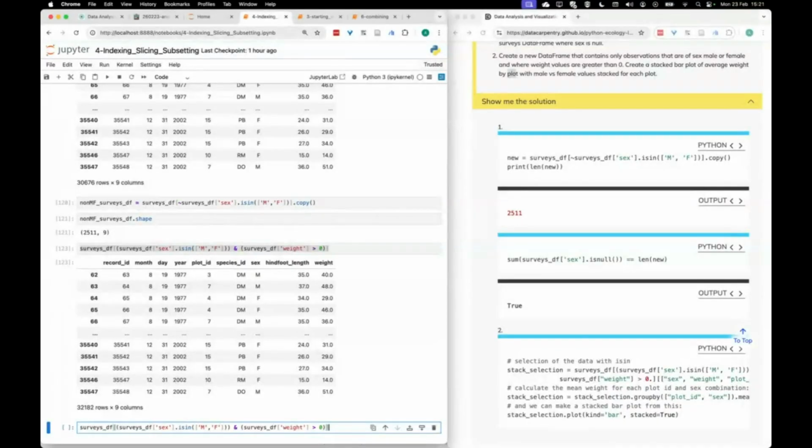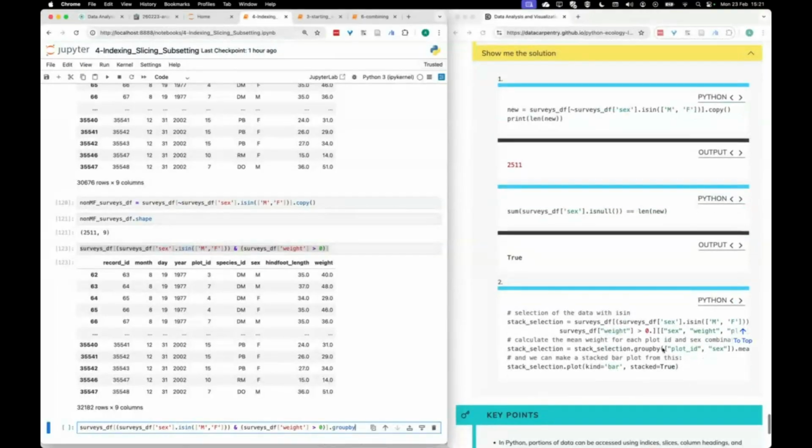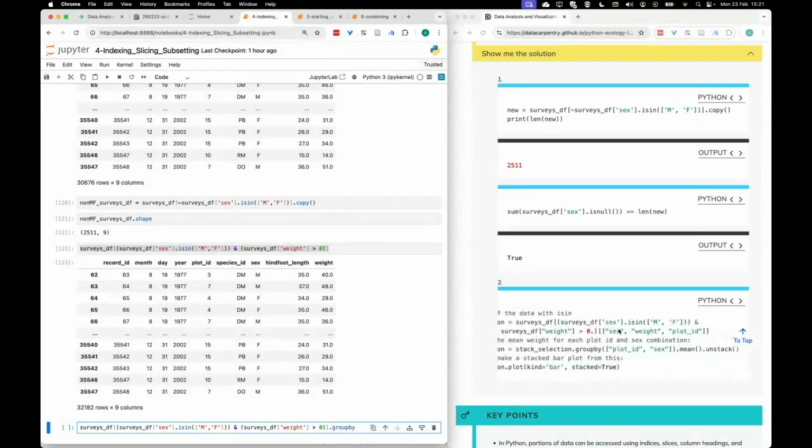I'm going to say that dot group by the fields sex and plot ID.